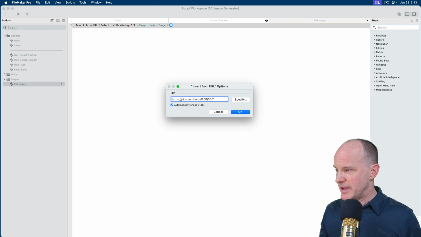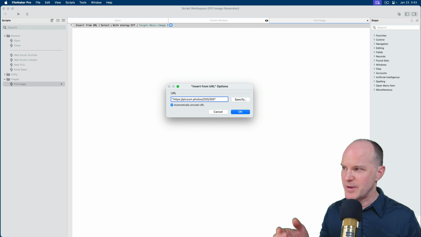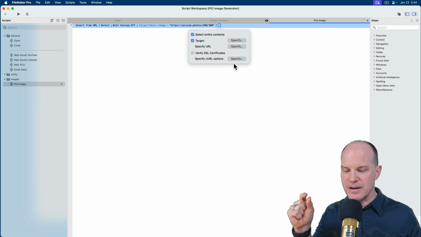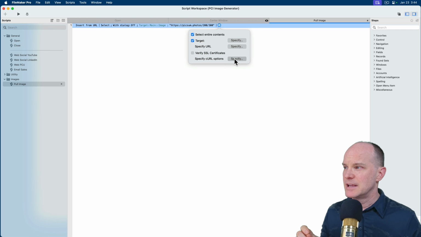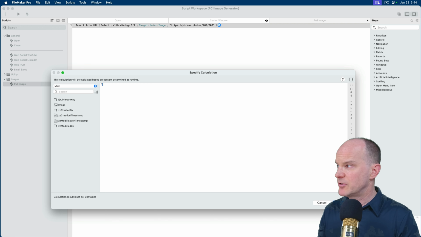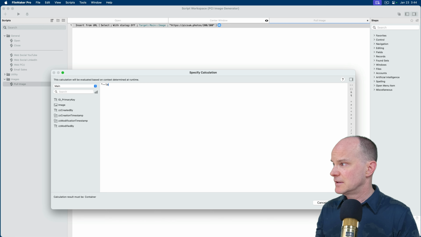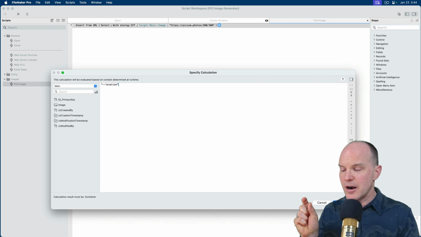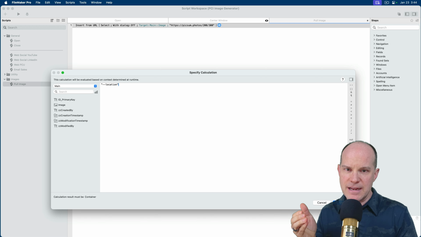So let's start simple. Make sure we have this in quotes, although if I didn't put the quotes here, it would automatically put it in there for me. Keep the automatic encode URL. It doesn't really apply in this case because we're not putting any spaces in our URL or any strange characters that need to be encoded at the moment, but for now, just leave it just like this. And then that's all there is to it. Now, I had mentioned earlier that we are being redirected. So there's a special command that we need to put here in our curl options. And that command is, I'm going to put a quote here because it needs to be --location and then end quote. Without that curl command, our URL will not be directed and we'll end up getting nothing back.